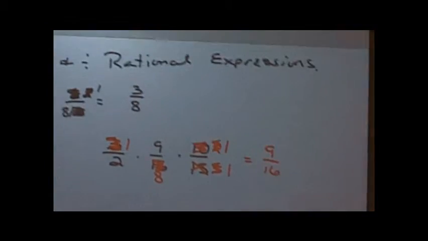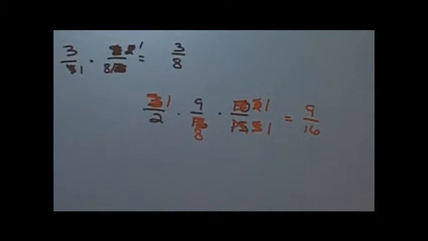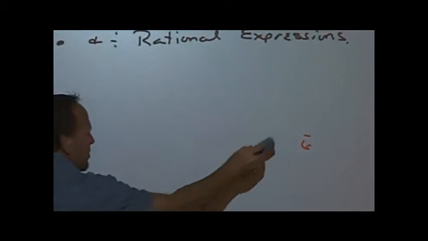Okay? So when you get bigger numbers, if you reduce ahead of time, it just keeps your numbers from getting really big. Because sometimes when numbers are really big, we can't think of the factors that will go into both of them. Alright? So when you're multiplying, you want to reduce top and bottom diagonally. Alright? Okay, now, my second thing before we actually get to our rational expressions.